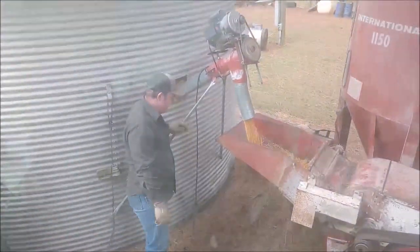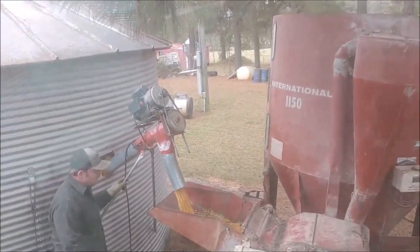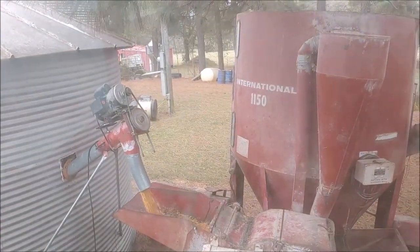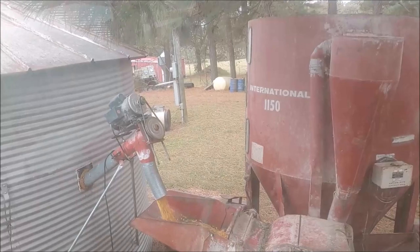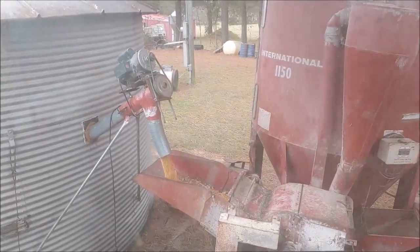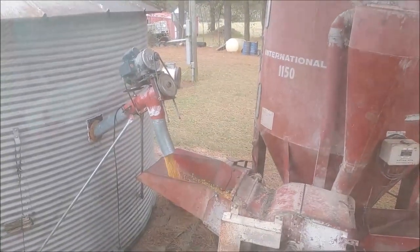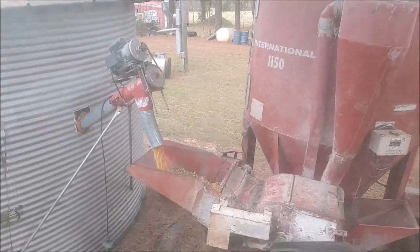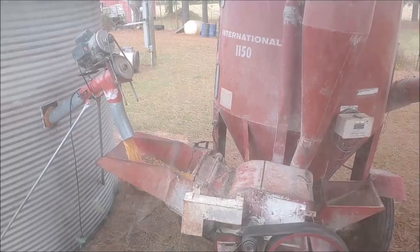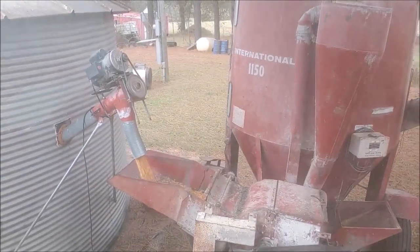Again, grinding corn. Again, come a little sprinkle last night. Again, soybean harvest delayed. Again, 100% chance of rain tomorrow, like 80 the next day, so 2 days of rain chances. Somewhere around 380 acres of soybeans to go.